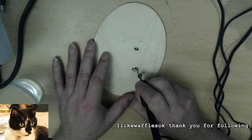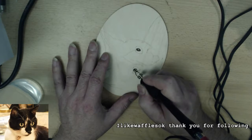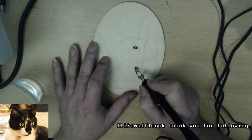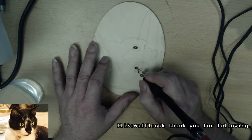I'm using an electrically heated tool, which is drawing the sap from the wood, and it's actually cooking it. So a little bit like maple syrup, and in doing so it changes colour. The amount of heat applied, or the duration of the heat applied, determines the colour. Now that's dependent upon the wood as well, but in this particular case it's a nice light wood, and we get a nice range of colours.